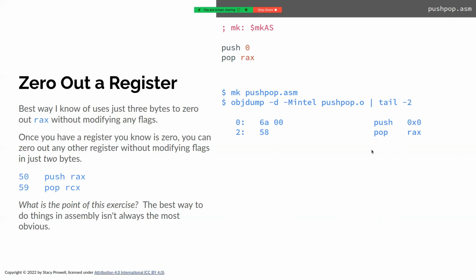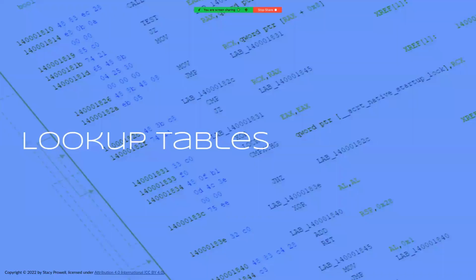And so that tells me, especially with a piece of malware, that they made an intentional choice to preserve the flags, which indicates to me that the flags might be important and that this might be an opaque predicate that I'm looking at. So all these little things constitute hints to you as the analyst, or to your code that's trying to do the analysis, as to what's going on, and something you might take a look at and think about a little bit. All right, enough of that. By now, you should be able to set any register to 0 with any number of bytes, just about.